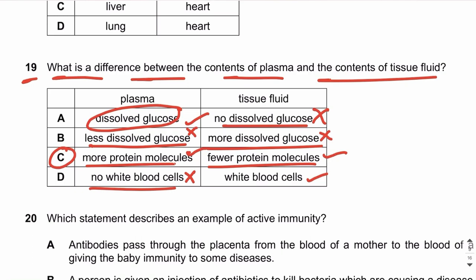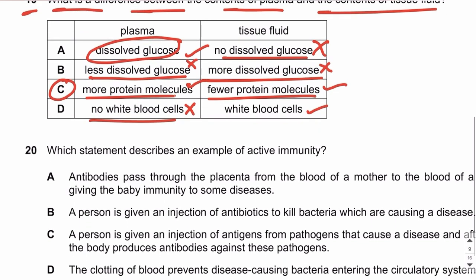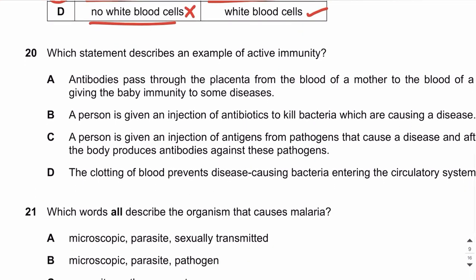Guys, you should know that tissue fluid is formed when the blood plasma leaks out of the capillaries. And always remember this point that to leak from the capillaries, the plasma has to pass through small pores in the capillary wall. And those pores or gaps are very small, so they don't allow large proteins to pass through. That's why tissue fluid has far fewer proteins. You should know that plasma leaks to form tissue fluid, right? And when the plasma leaks, the large proteins do not leak. And as a result, tissue fluid has far fewer proteins as compared to the blood plasma. Let's move on to MCQ number 20.